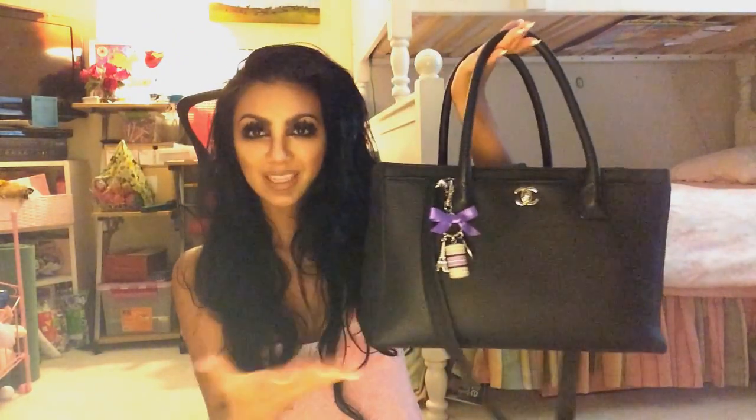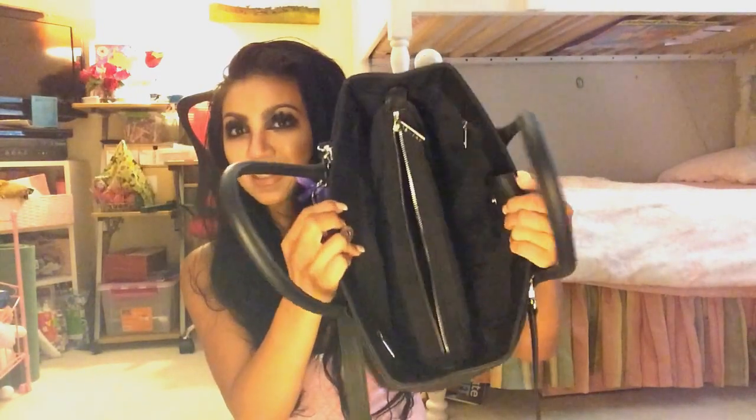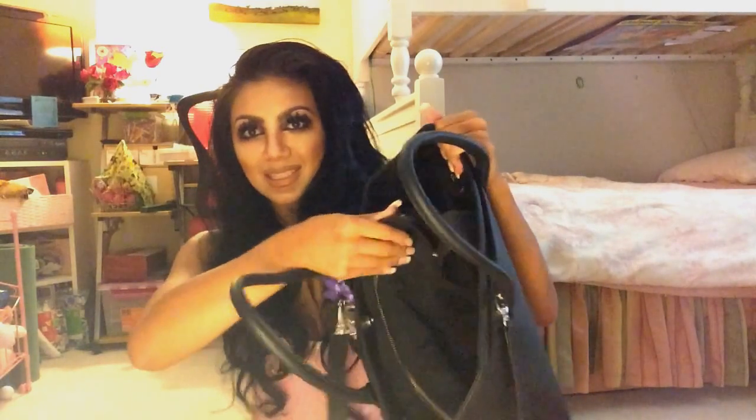It's a tote bag, yet it's got a different structure. It's not a typical tote shape, but it functions as a tote, everyday kind of workhorse kind of bag. It's got so many organizational pockets and dividers. I have never seen a tote that is made this way. It's just amazing.